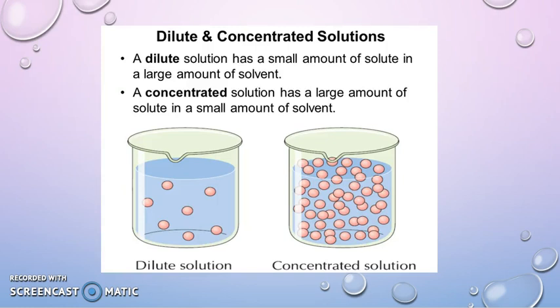Now, a couple things that you really need to make sure that you have in your head is that a dilute solution doesn't have very much stuff dissolved in it. So the official pinky in the air type way of saying that was it has a very small amount of solute given a very large amount of solvent. A concentrated solution, and you can see very clearly on the screen, has a lot of stuff dissolved inside of it. We would say that this has a large amount of solute for the given amount of solvent.